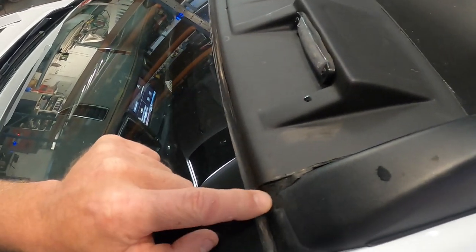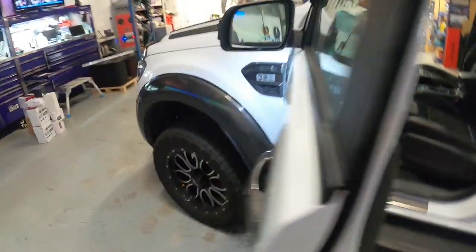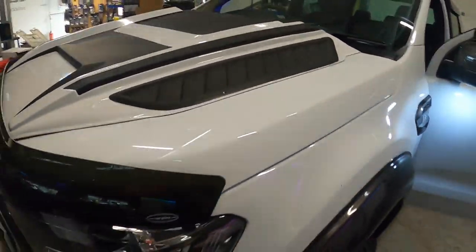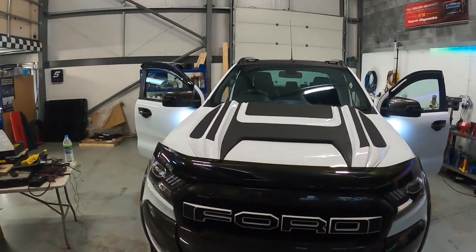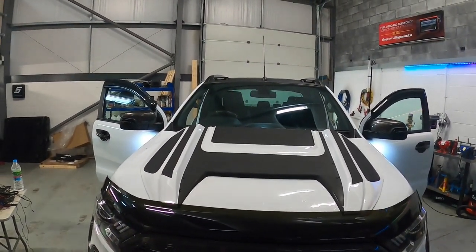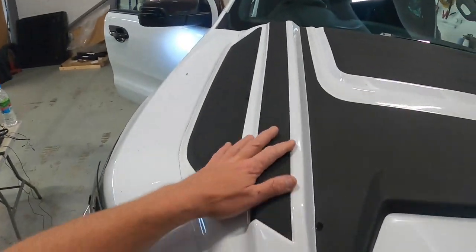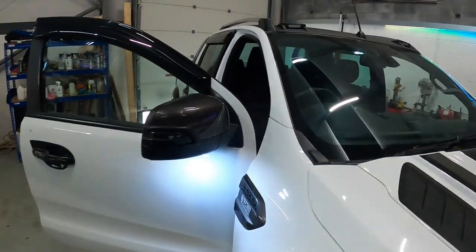Now, rather than silicone, obviously we have spoiler glue, which is a lot stronger, a lot more powerful. And I can probably hold that on at a better fix. But that aerial is kind of kinked out that way. It doesn't even look straight. So we might need to have a look at this thing, try and sort it out for the guy, get it properly right. Because at the minute it's kind of there, but it looks like dog shit.